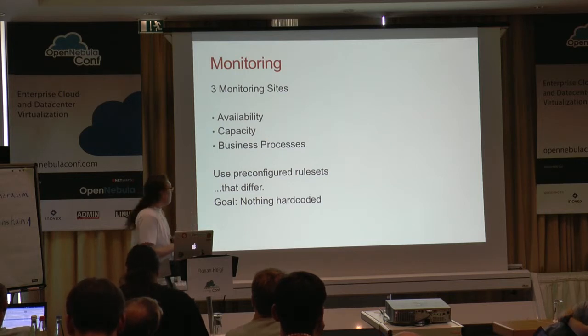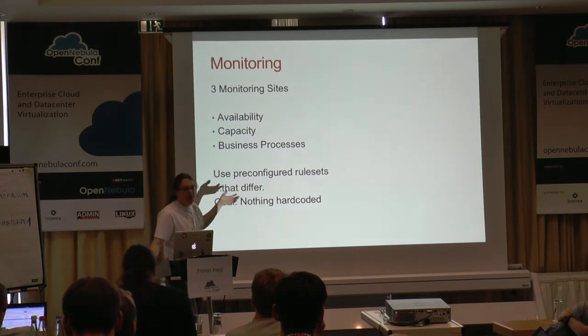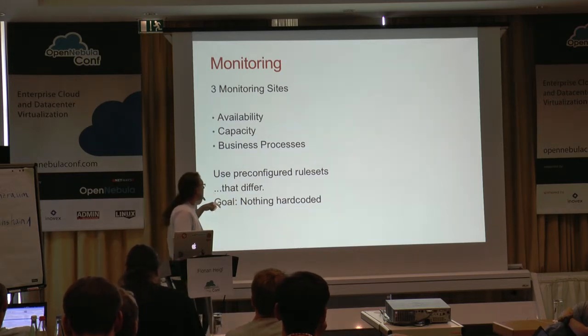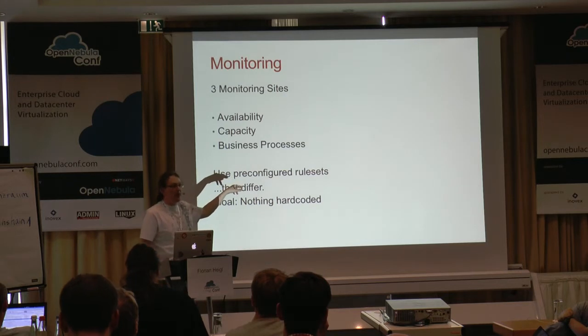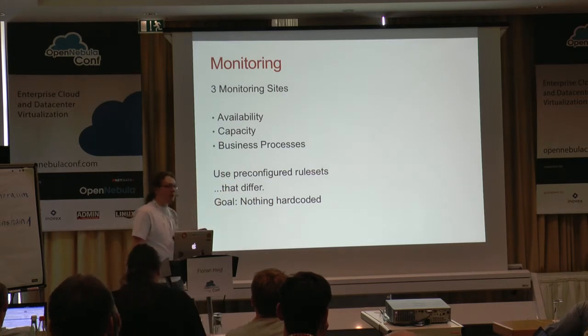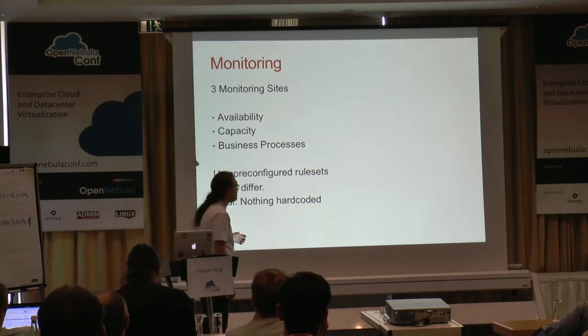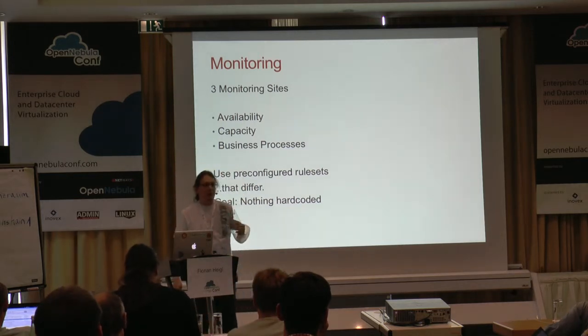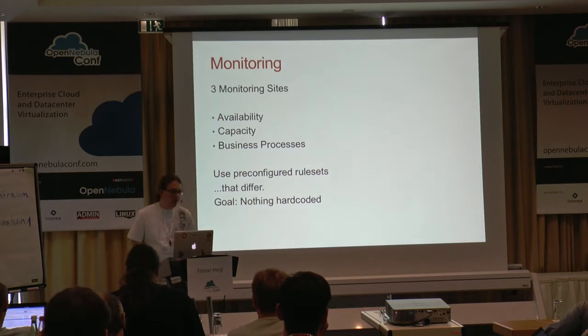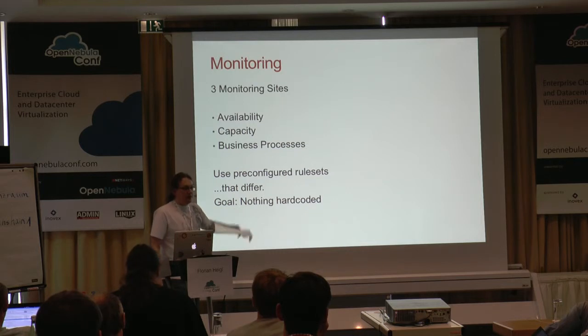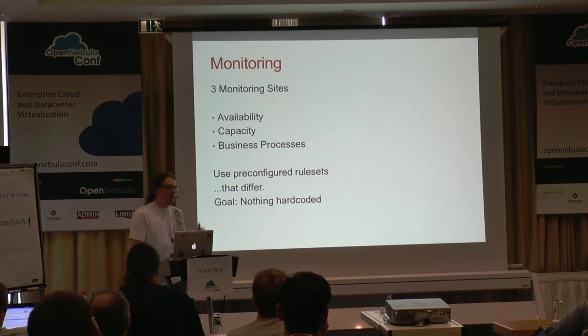All of these sites, meaning single Nagios instances, have predefined rules for everything. They don't mention a host name, they just mention CPU alert levels, network usage alert levels, or number of retries until the system is considered down. The main goal was to have nothing hard-coded. So a host name doesn't have to be in the Nagios config.